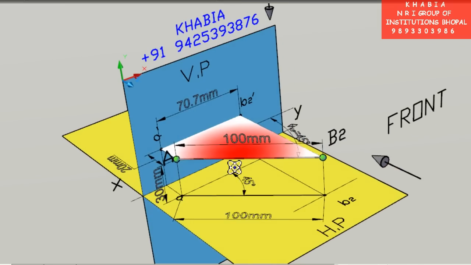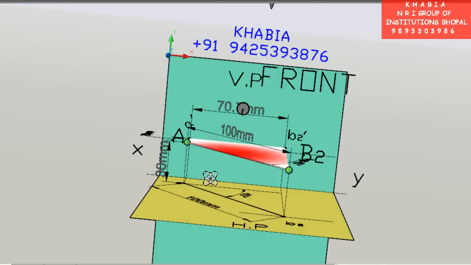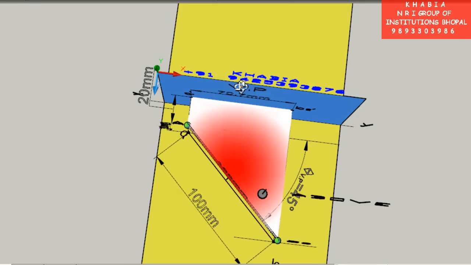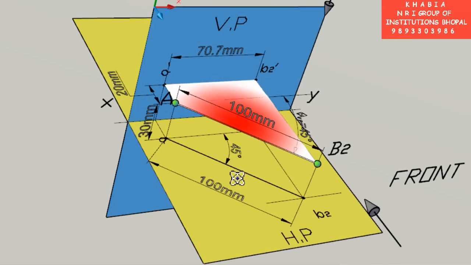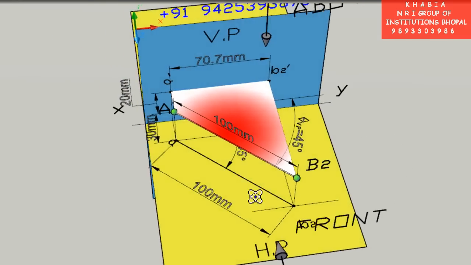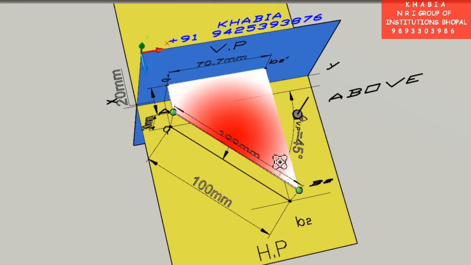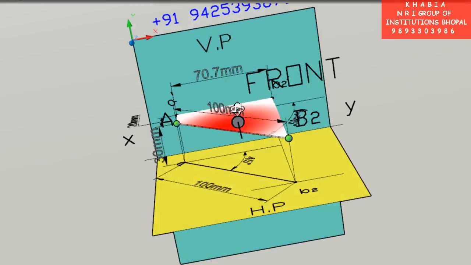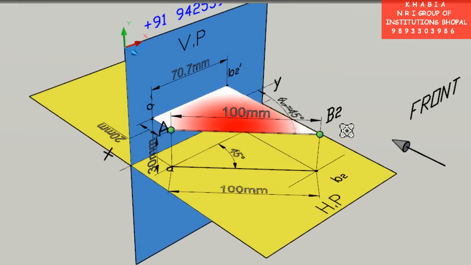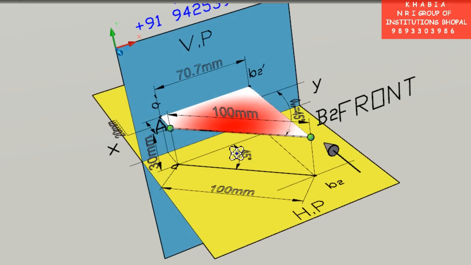Simple line AB2 is parallel to HP and inclined to VP at the same angle as line inclined to both the planes, 45 degree. Since the simple line AB2 is parallel to HP, we will see its true length and true inclination with VP in top view, and in the drawing sheet we can make its top view and then project its front view. Length of front view A'B2' of this simple line AB2 will be equal to length of front view A'B3' of the line inclined to both the planes.